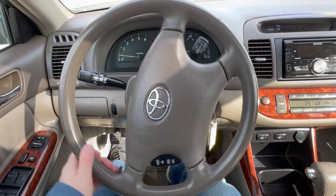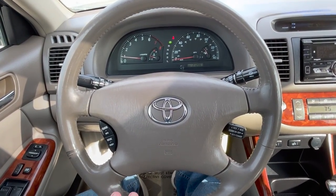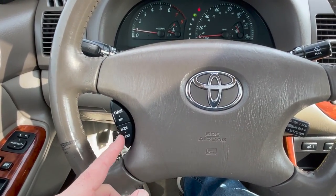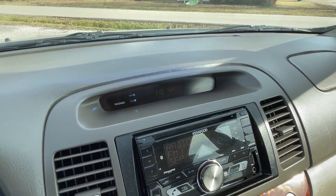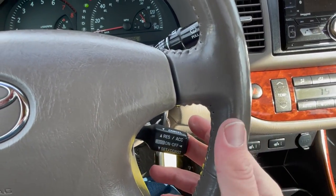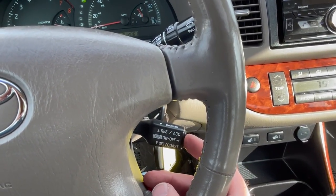The interior features a nice, fluidic, easy-to-use power-assisted steering on a leather-wrapped four-spoke steering wheel that tilts but does not telescope. Over here we have our clock and info control, mode and reset, which all display in the upper portion of the instrument panel. On the right-hand side is the typical Toyota cruise control — push forward to cancel, resume, accelerate, set and coast, and press the button to turn it on and off.